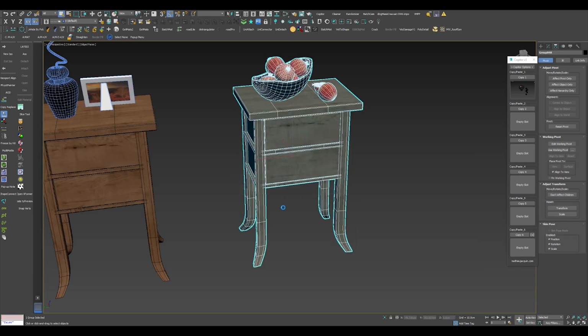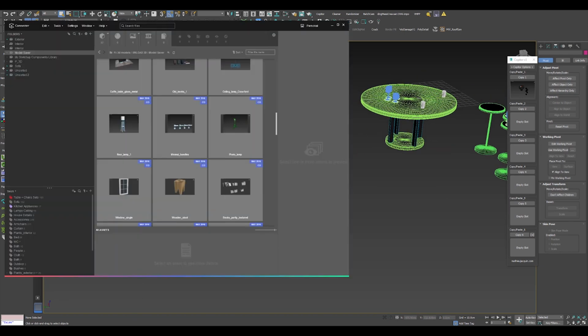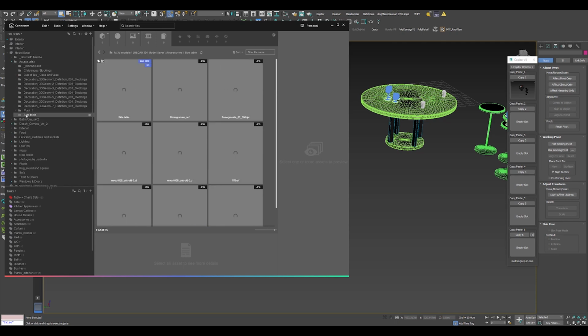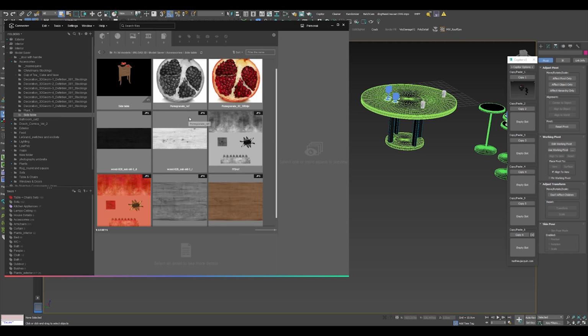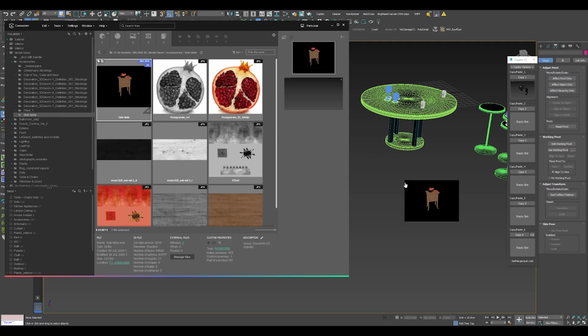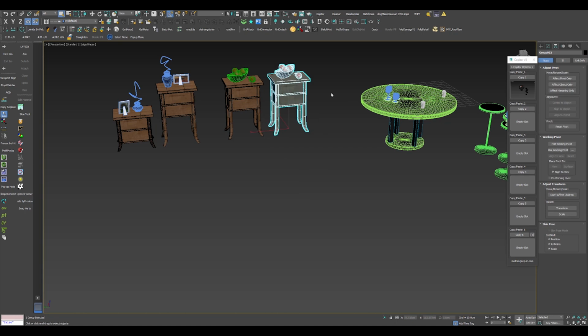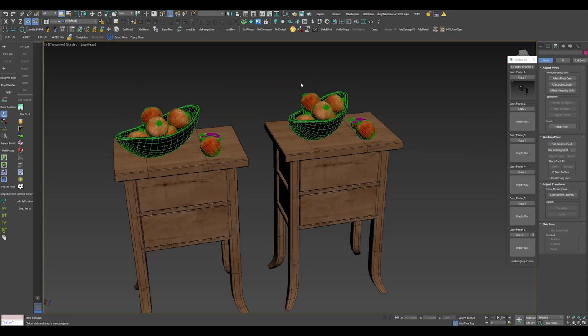And now my group of objects has become part of my extensive 3D library, and I'm going to test that. First, I will open the folder where I've saved the file, accessories, and here it is, side table. Drag and drop the scanline file on the left hand side. And as you see, it is identical to the other one, and my gizmo is right at the center and at the bottom of the whole group.